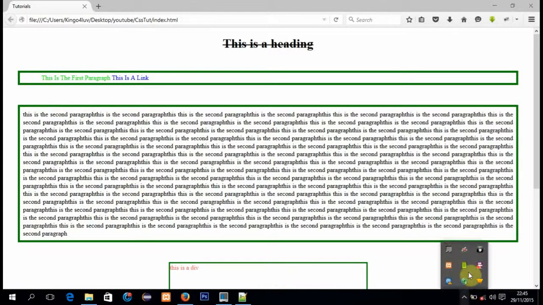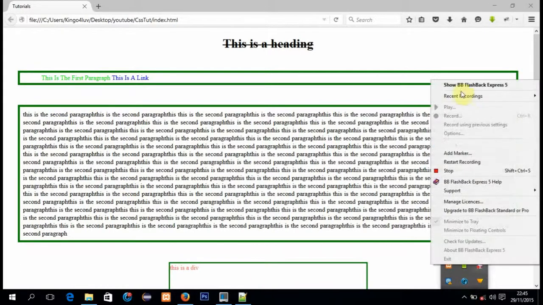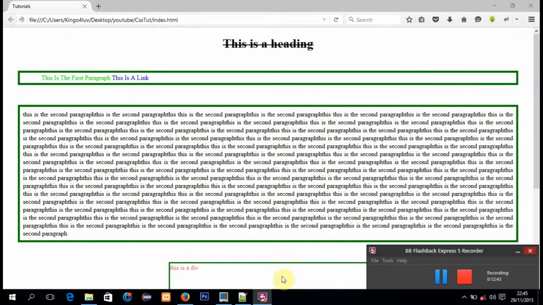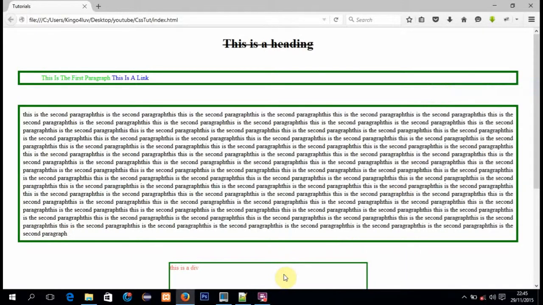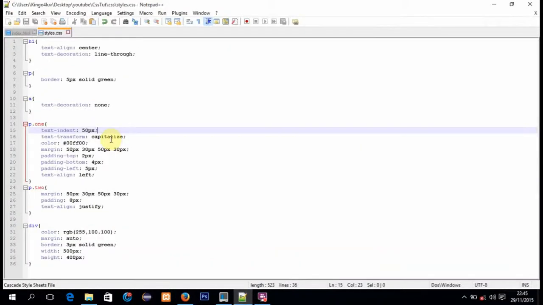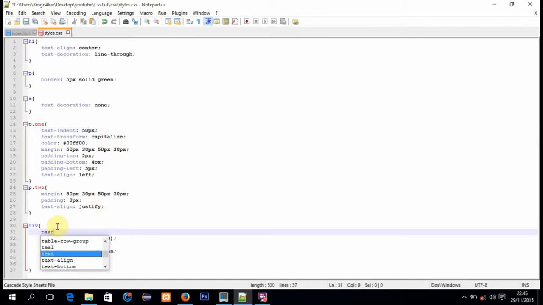Let me check my time. Very simple. Okay, so I have 2 minutes. Let me see if I can finish this. Now there's also what we call letter spacing. If you want to space the letters here, you can also do that. Each of the letters will be spaced a little. Where am I going to do that? Let me use the div.